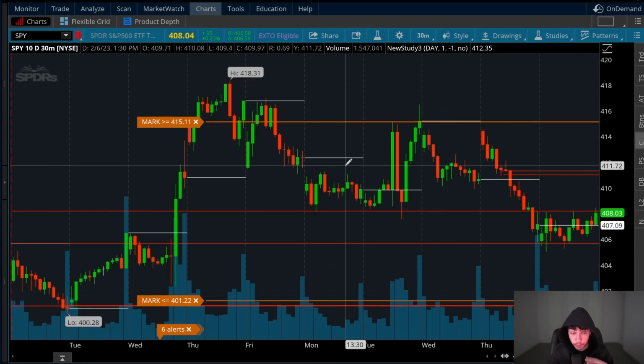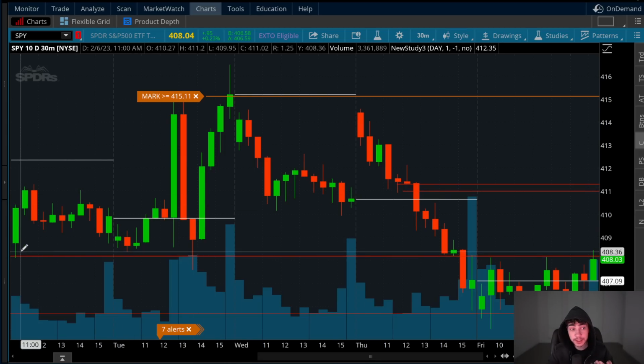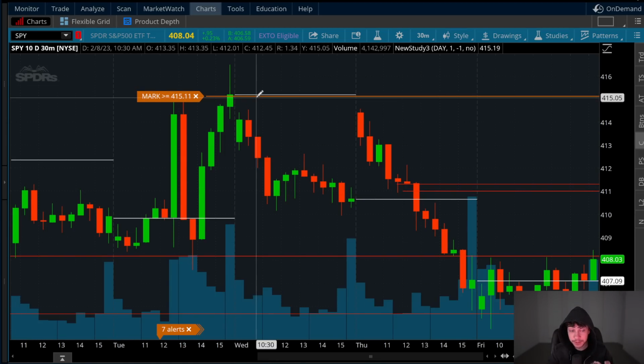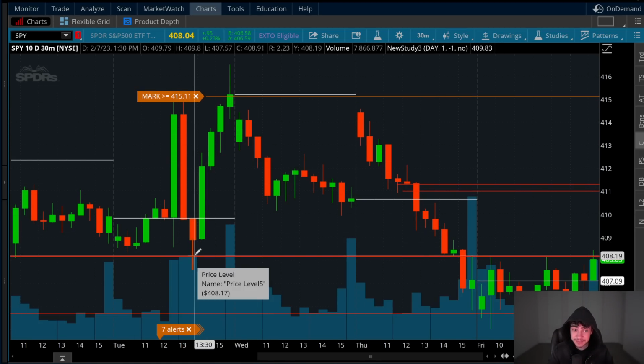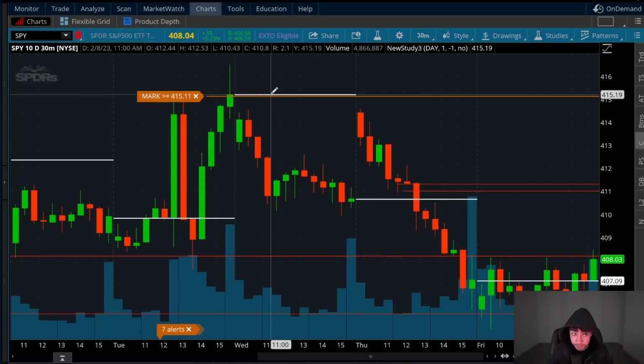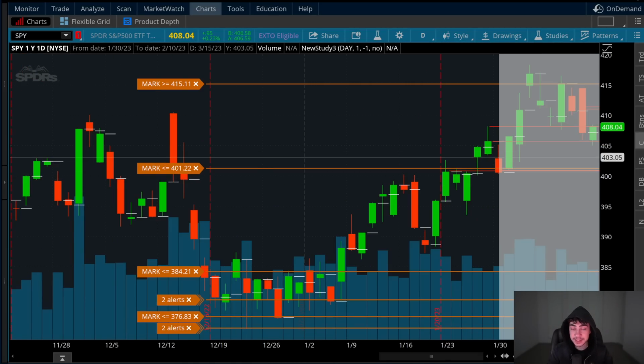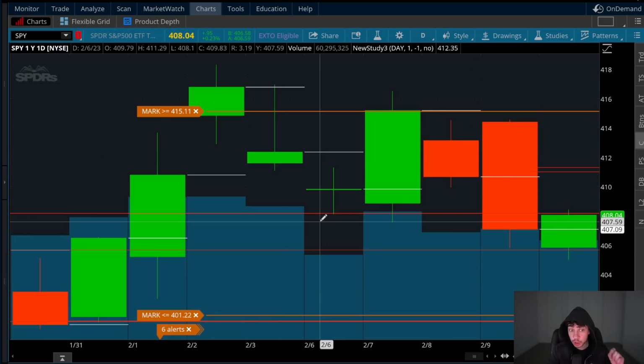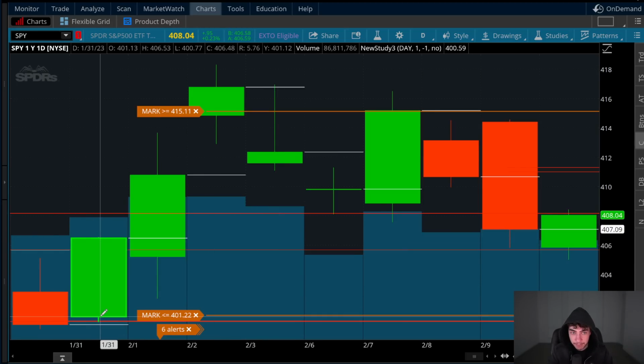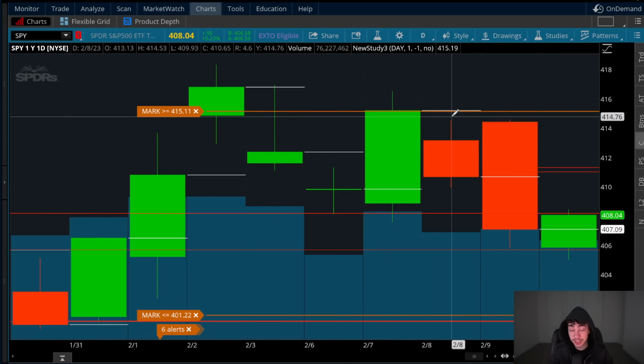And what you need to understand about 408 is it's previous support. See how 408 is previous support with big upside potential, and there's a gap to fill above here, right? Well, if that reacts as a resistance, instead of having that big upside potential to fill the gap at 415, it's going to have big downside potential to fill the gap at $400.59. So what I'm telling you is 408 is going to be make or break. If it breaks out and reacts as a support, then they're going to try to fill the gap at 415. If it breaks down and reacts as a resistance, then they're going to try to fill the gap below at $400.59. No matter what happens, we should see micro reversals for calls at $400.59 and puts at $415.19.